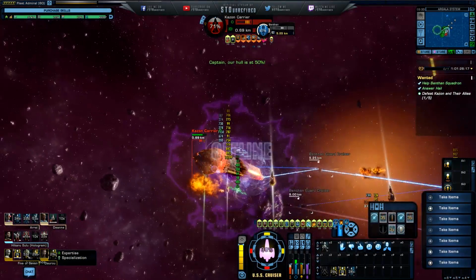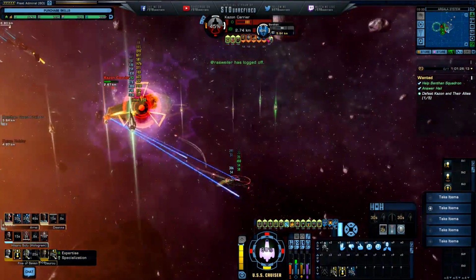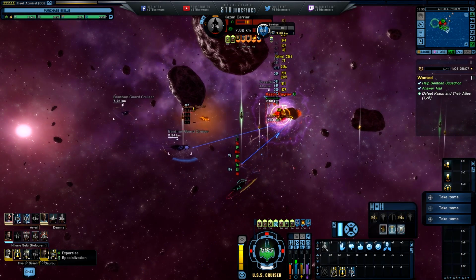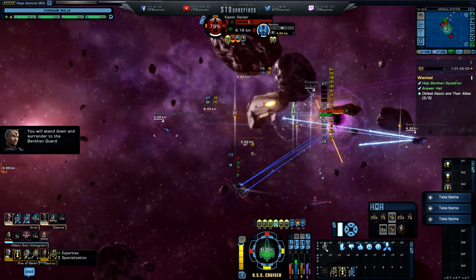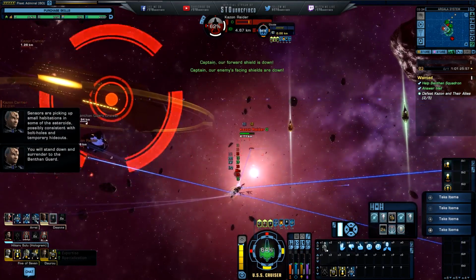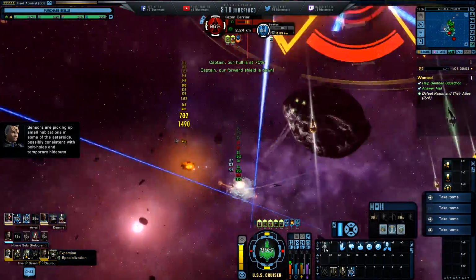You guys can see that this thing is doing lots and lots of DPS, even though my build is not really set up for DPS. Or I mean my character, this ship is doing a lot of damage. Give me more firepower.